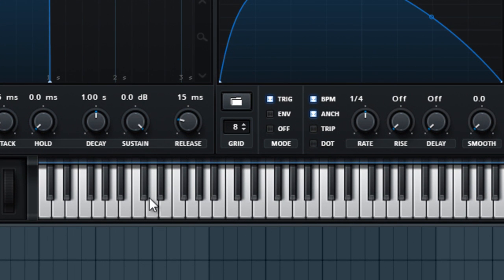So it sounds like this now. It kind of sounds weird because we haven't even started this. So what I'm also going to do is maximize the drive.